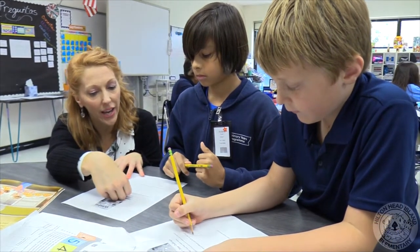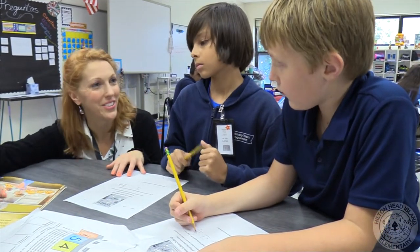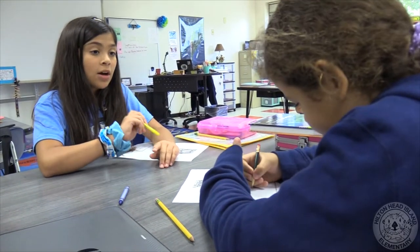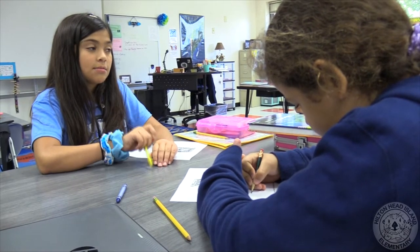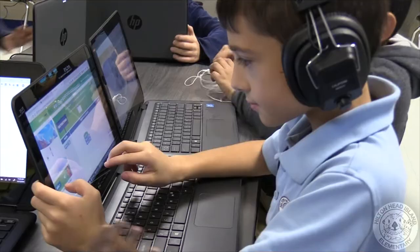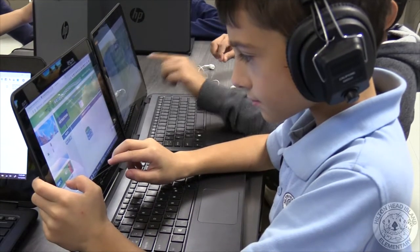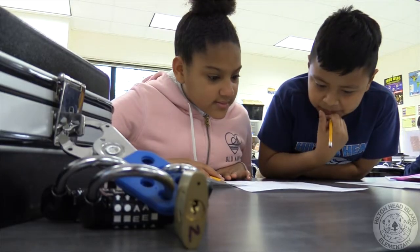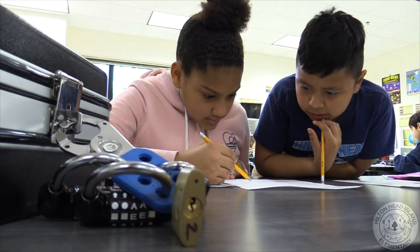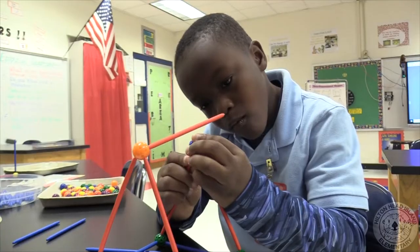One of the things that makes our school so unique is that our teachers collaboratively plan weekly. Teachers meet with me, they meet with the math coach, they meet with the ELA coach, and we meet and talk about ways that children can make connections in their learning. At IB, what we like to do is put a word to an action, and I think that it allows our students to be more intentional about their behaviors and reactions and reflections in their everyday life in the classroom.